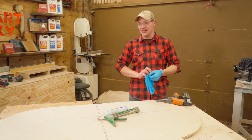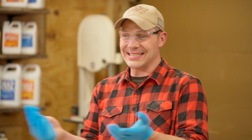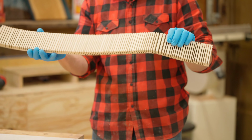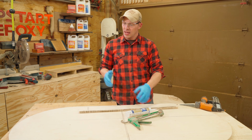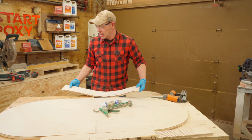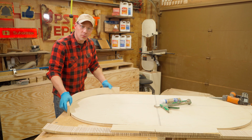All right, so what is the next step on this project? I have the oval form ready to go, except that I need to get the walls on. So the way I need to get the walls on the oval form is I have taken, you saw me do this, right? You saw me cut this so it's bendable, so I can get that radius. Now I'm gonna take some silicone caulk so that the water can't go through it, won't ruin it, and it's gonna dry real fast too. I'm gonna put a bead on the bottom of the curved piece here, and then I'm going to start nailing it around the form with a finish nailer.